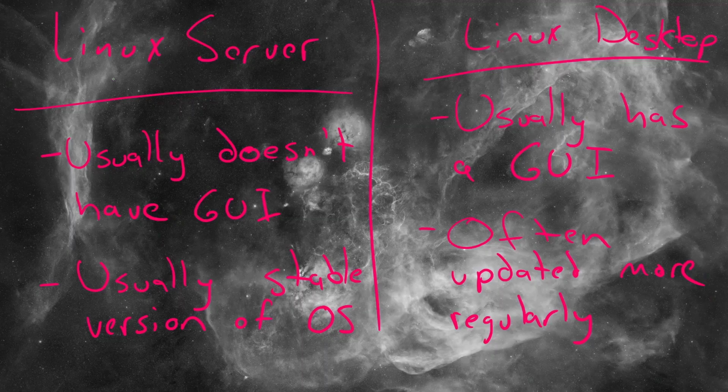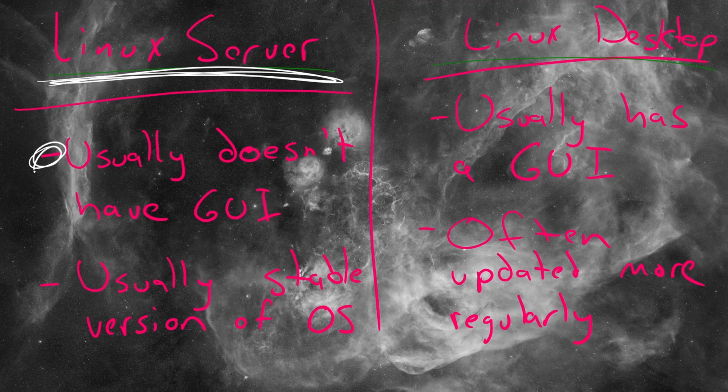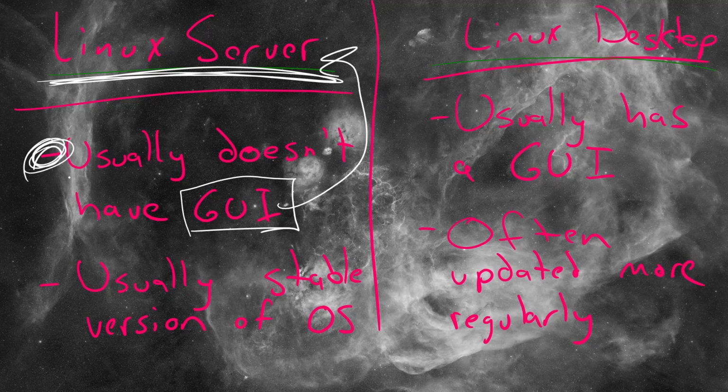And the last thing I want to talk about are Linux servers versus Linux desktops. We've talked about this in previous videos. Basically, a Linux server is just a Linux machine that usually doesn't have a GUI, but of course you could run a GUI on your server. That's fine. It just takes up resources to get that GUI going that you would normally want to dedicate to the server processes. And usually if you're going to run a Linux server, it's going to have a stable version of the OS, right? It's going to be an LTS because you don't want to have to upgrade a server every 6 months. That's just a lot. And generally you don't need the most cutting edge software on a server if you're just doing things like serving web pages or databases.